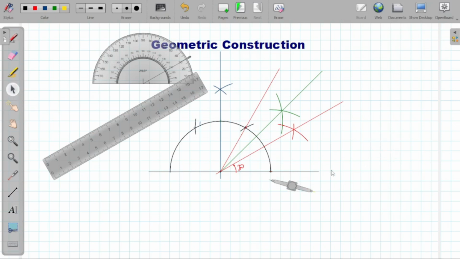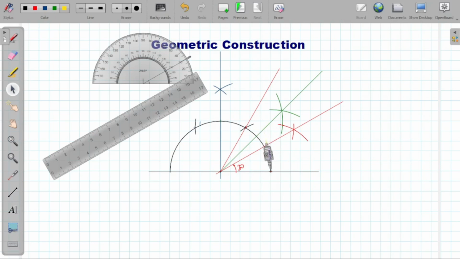After constructing the angle 60, we construct angle 30 by opening the compass more than half the length of the arc 60, creating the two arcs and joining them to create the 30, and then we bisect the 30 to get the 15. So we put the tip of the compass at the edge over here, and then open the compass more than half the length of the arc.